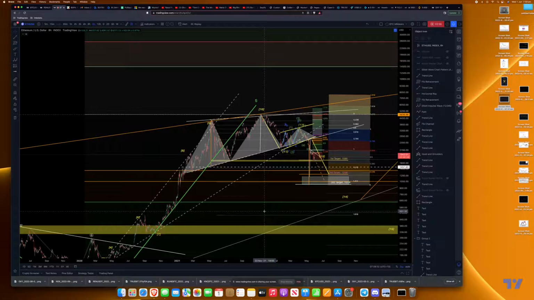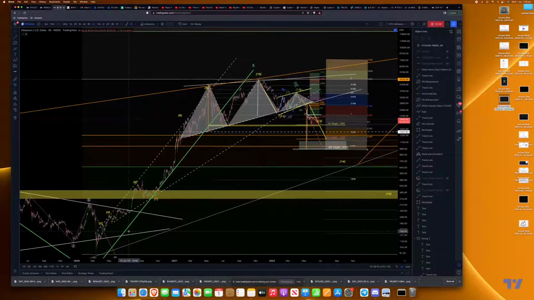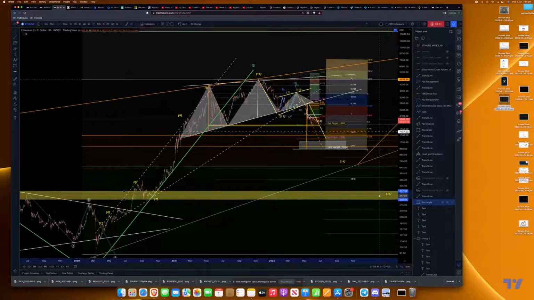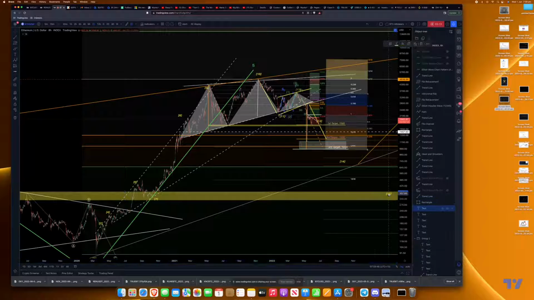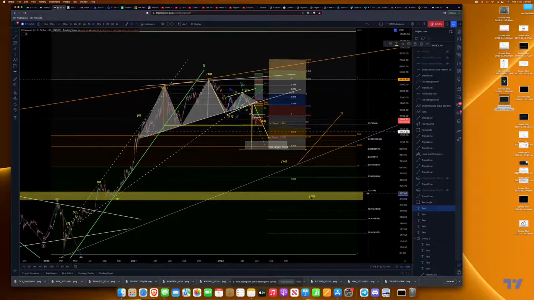Looking at the medium macro structure, this is a Jesse Livermore type of structure. So I do see this breaking down and coming back down to this point here as I marked 7, which is the cycle, and I do see 15 being the target. Having said that, a major level is this one here, which is 618, which I did with a fib extension, and that is roughly $680.